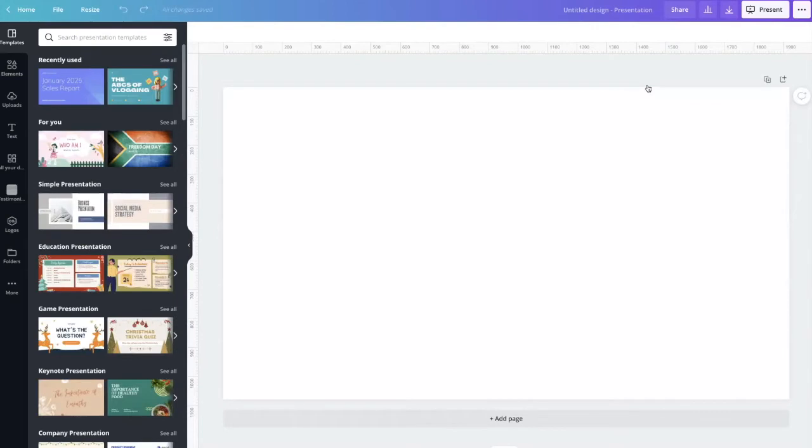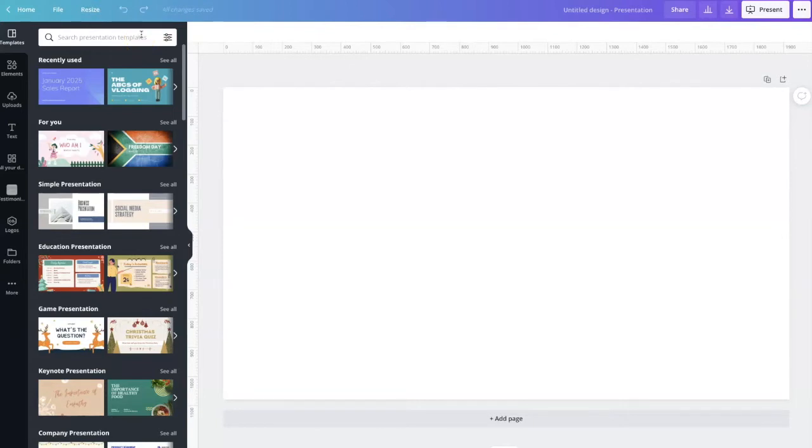Now, what I love about Canva is that obviously they have a team of designers who have professionally created these designs and presentation templates and everything that they have here as far as graphics are concerned. So you know that if you choose one of these designs, it's going to work. So I really love using this as a shortcut in order to create your lead capture pages, websites, social media images, and more.